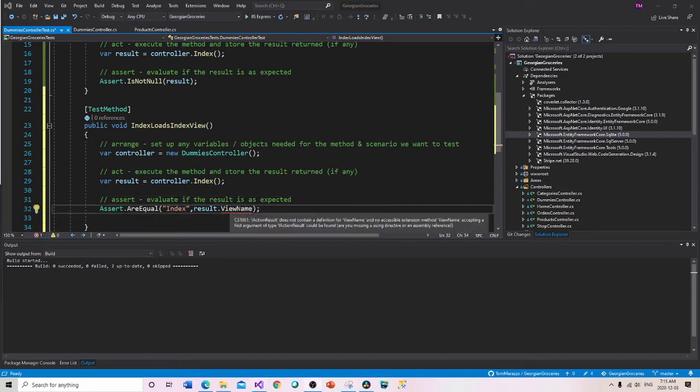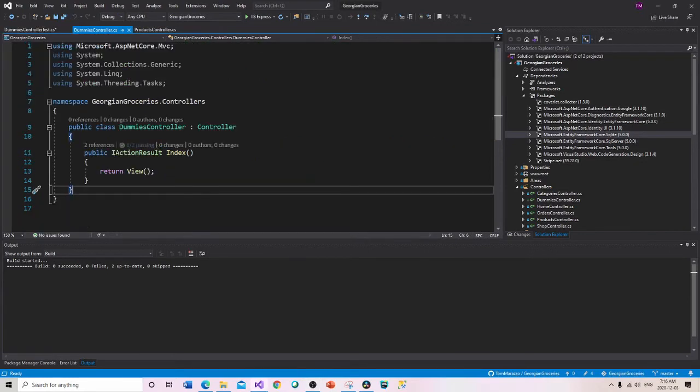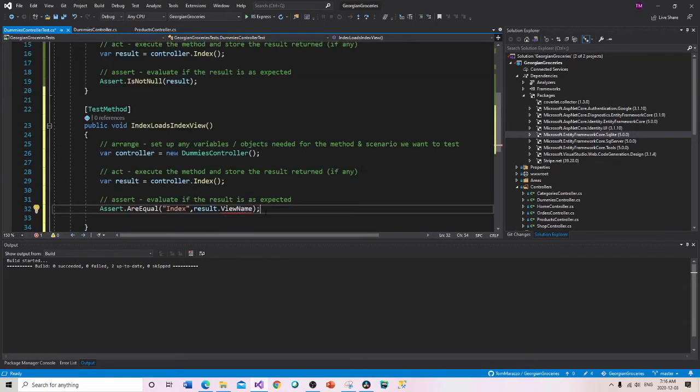So the issue here is that this says ViewName, but when we look at the result, our view is of type IActionResult. You can see here, this IActionResult is the type for Index. So I actually need to do some casting here to make that actually visible.